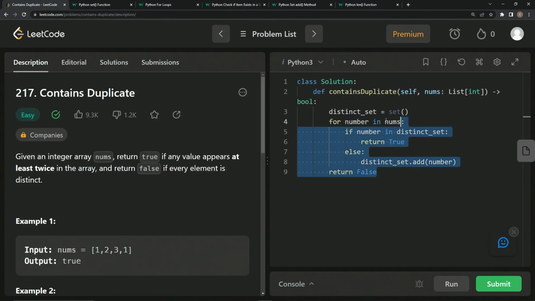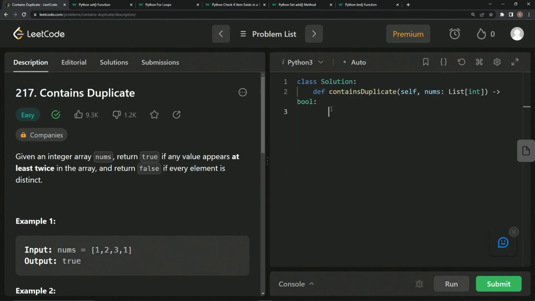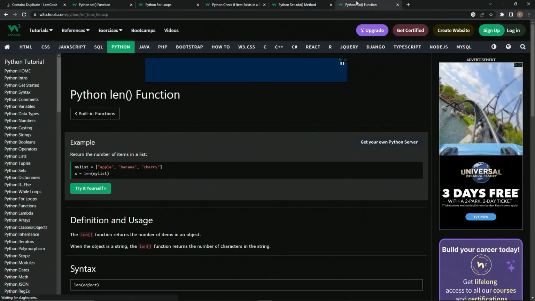So let's try the other method and see what we can do with that one. The other method, the one that I would have used in the beginning anyway, would be to make a set out of this. Since sets are always filled with unique things, if the length of nums is not equal to the length of the set, that means there are definitely duplicates in it. It's just a little logical thing. So we would use len, which is the function to find the length.